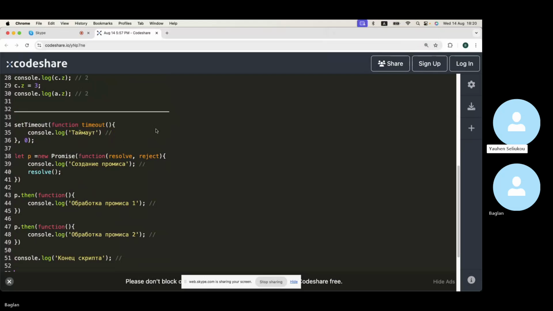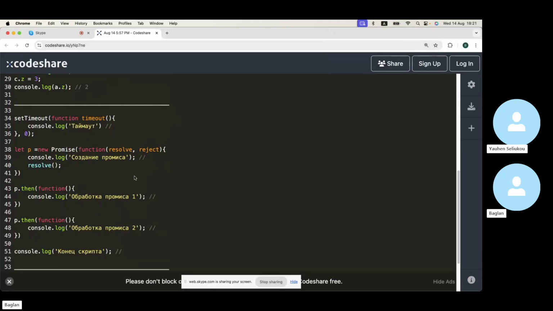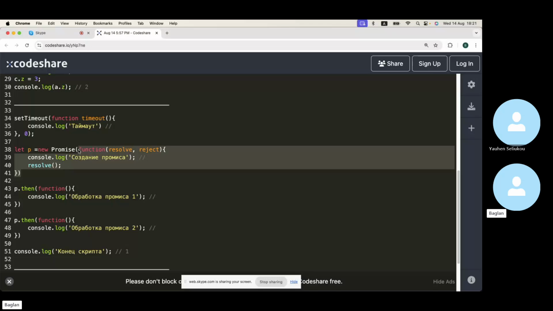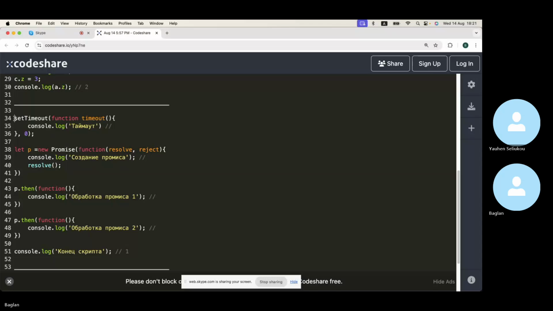In the event loop, first the main script is executed, so this console log has to execute first, I think. Then the promise's handler function is a microtask, and so it has to run before setTimeout, which is a macro task.